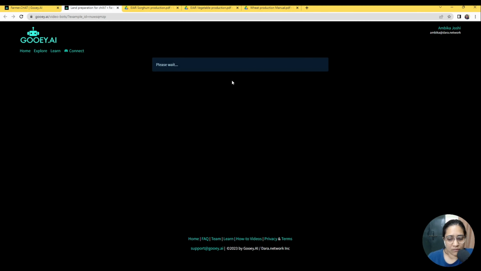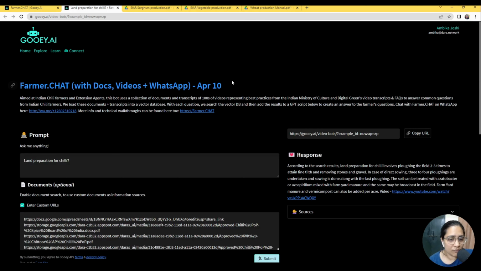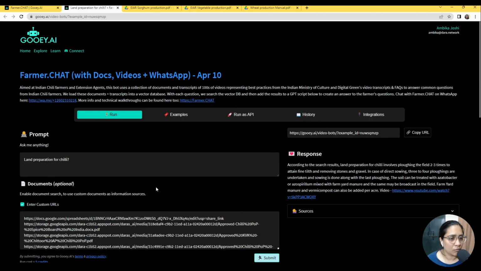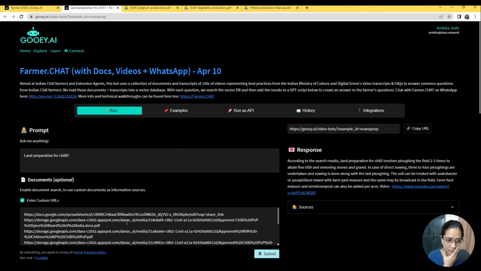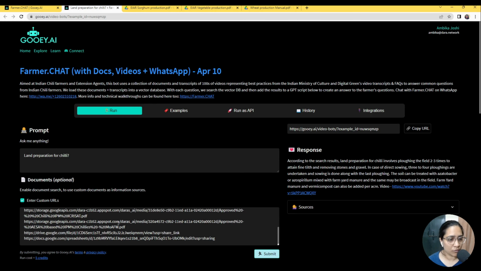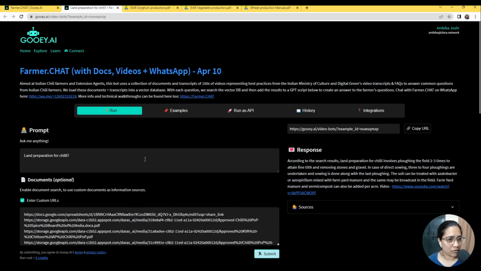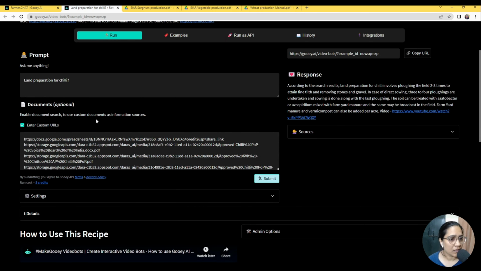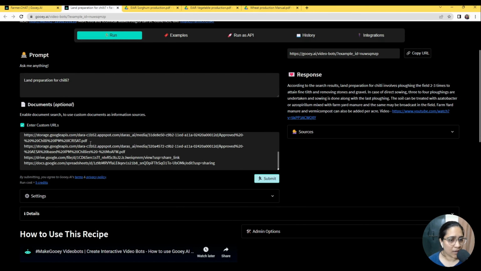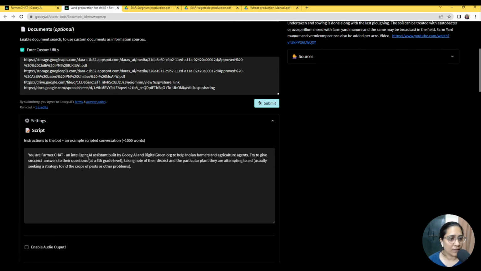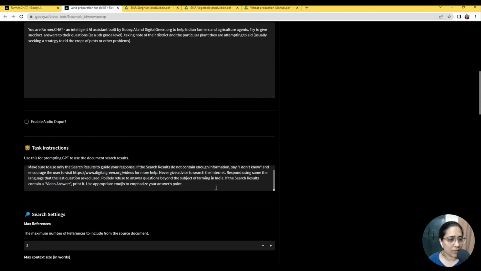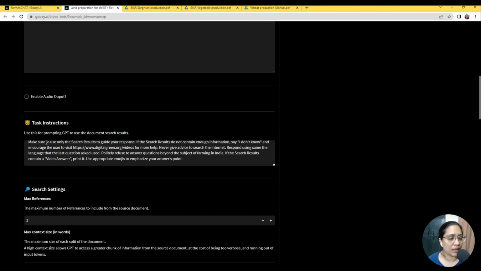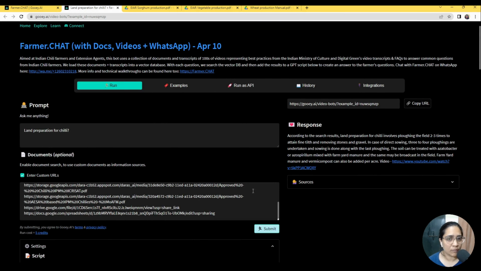I think this is really where you can make a difference without really having to know too much code. You can quickly make a very nice, simple and informative chatbot that works for your use case. So here, this is already done. This is the workflow we've been using for PharmaChat, specifically for chili production. So you'll see that here is where you can add a question. Here is where you can add all your custom documentation. And then eventually you can do a few tweaks in ChatGPT that will help you to make sure that you get the best answers.